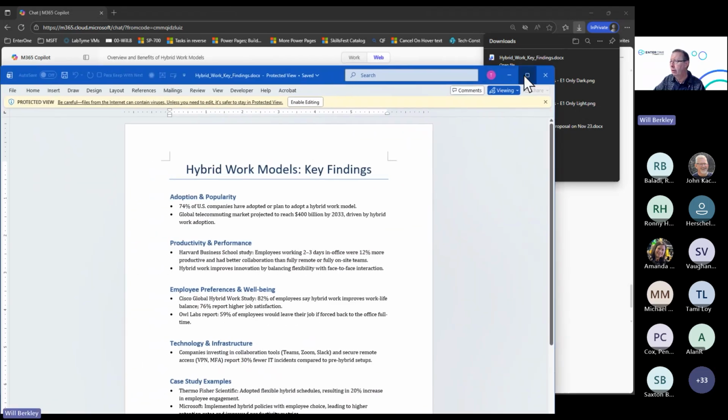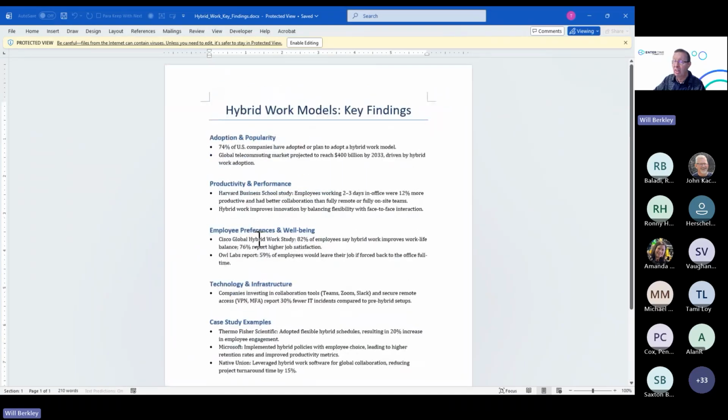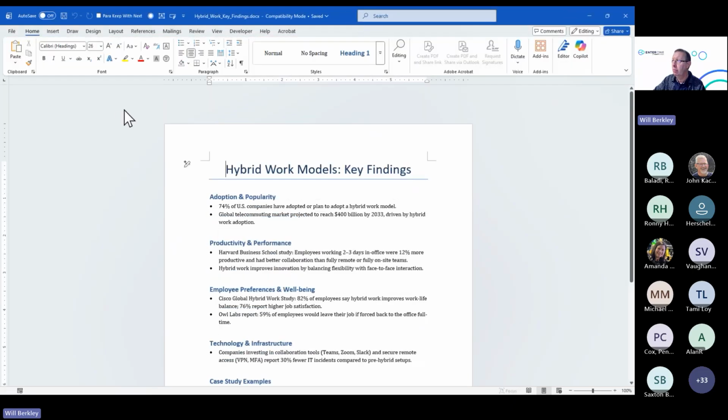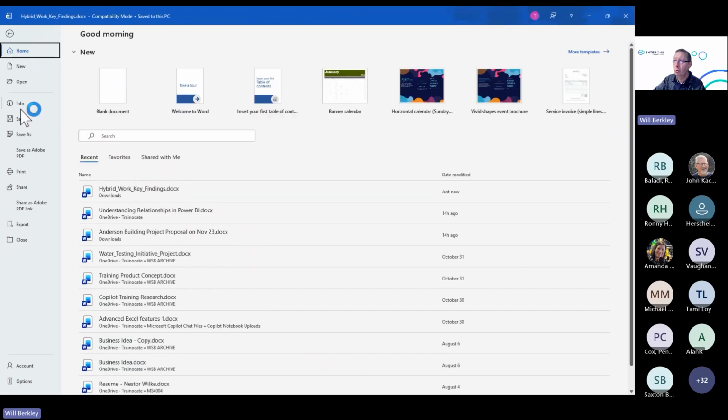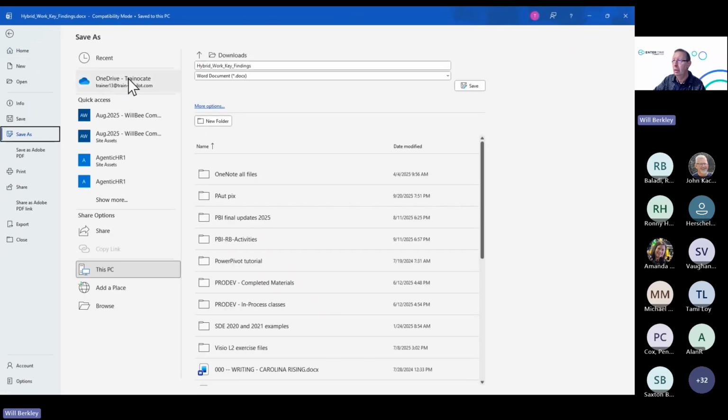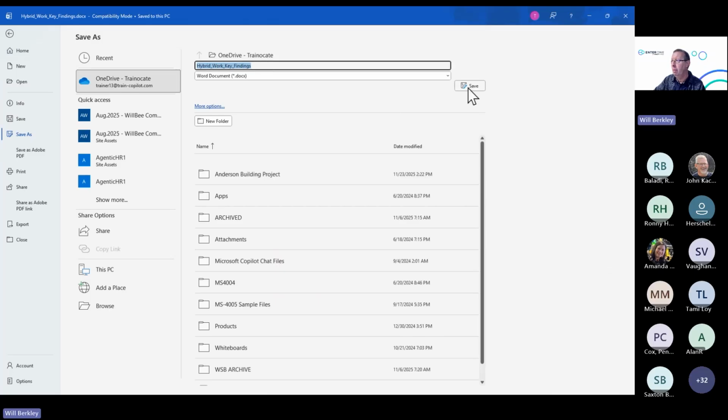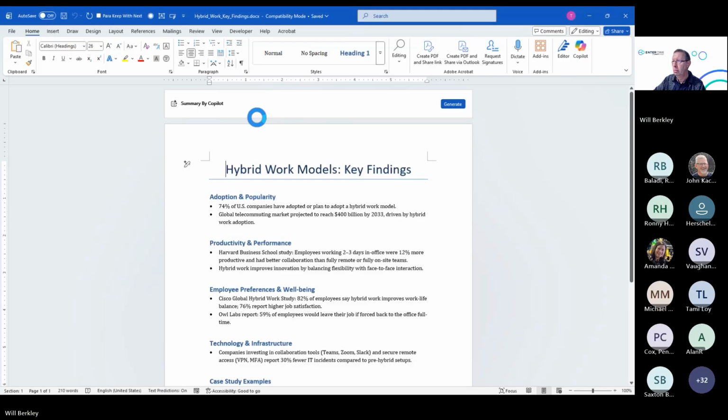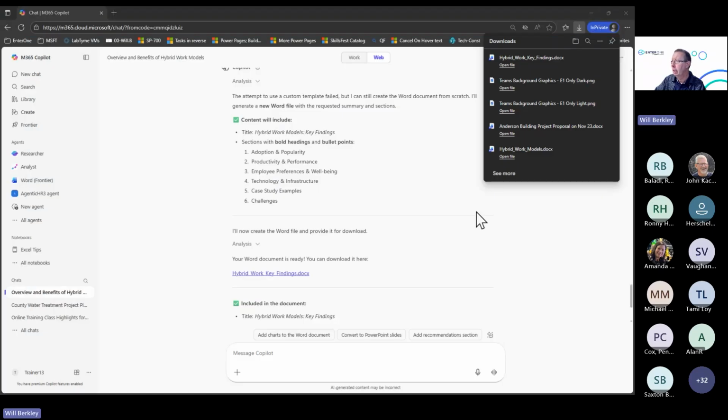All right, so there's the file on the last points that I requested, because I said, export that, meaning the last point. All right, and from here I could go ahead and save it into OneDrive or somewhere. Maybe I'll go ahead and do that. And I'll just leave the same name. Now, by having it in OneDrive, I have access to it both on my computer and essentially anywhere else I might want to access it. And I think I'm done with that for the present time. We'll come back to that a little bit later. Actually, maybe I'll just minimize that.